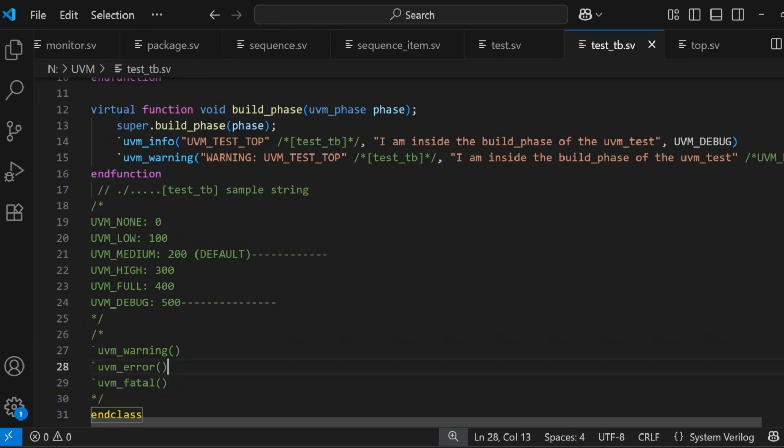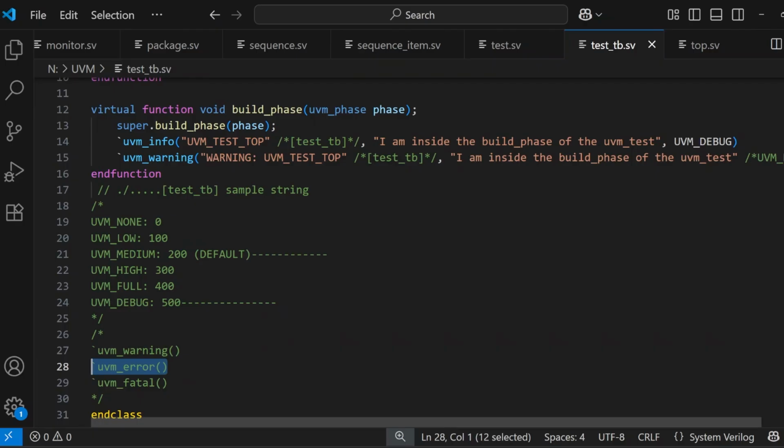The only difference is that UVM error, just like UVM warning, will get printed, but it will also increment the error counter, which we will discuss in my upcoming videos, and it will show how many UVM errors have been triggered. You could also set a limit, so that at a certain number of errors the simulation will get terminated. For example, I can set it so that after 5 UVM errors, the simulation should get terminated.